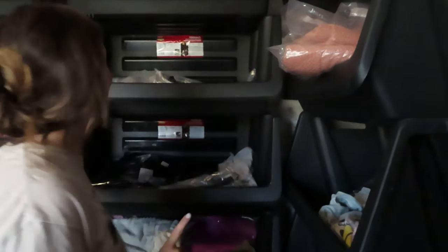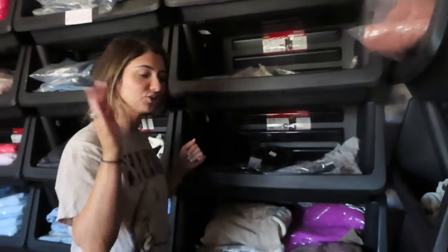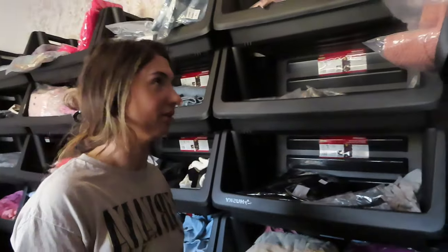Obviously the elephant in the room — my storage shelving is from Home Depot. They are the Husky brand, really meant for garages to store equipment and stuff like that. But they're stackable, they're about $15 a piece, and they're pretty deep — like a foot deep — so I can store a good amount of clothing in each of them. Right now I have them stacked six high, which is probably eight feet tall. I do have to stand on a chair to reach the highest one. I started with one or two stacks, and the more we grew, the more I added, so now my entire wall is full of them.